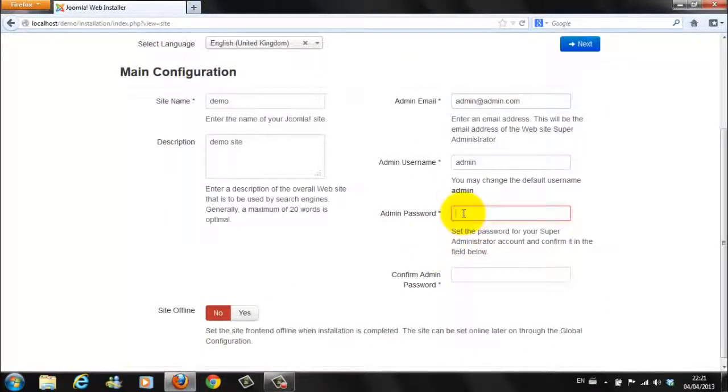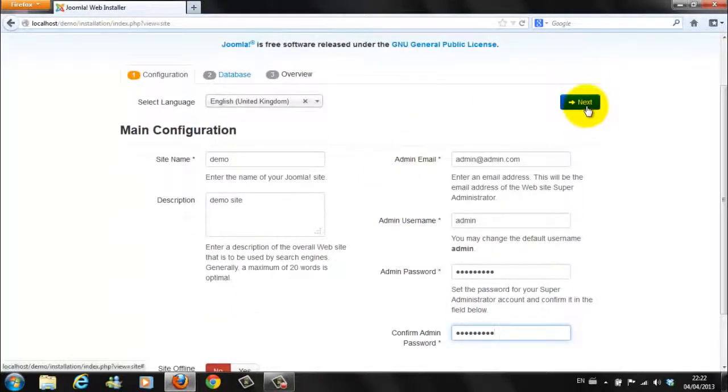For a password, please select a password that you will remember. This is on your own machine, so it doesn't need to be that hard to break. Then you go back, select Next.